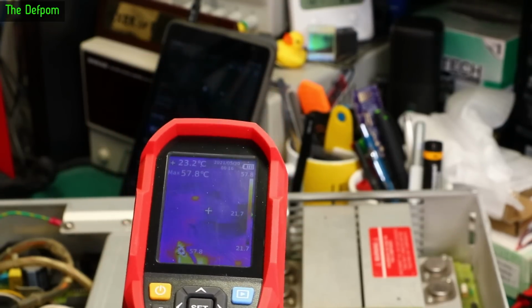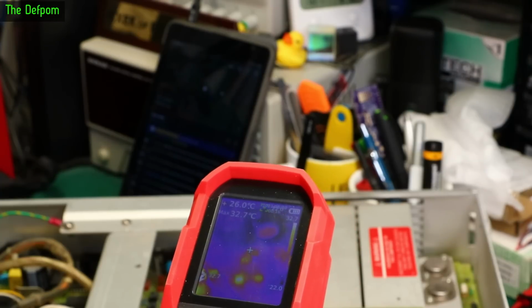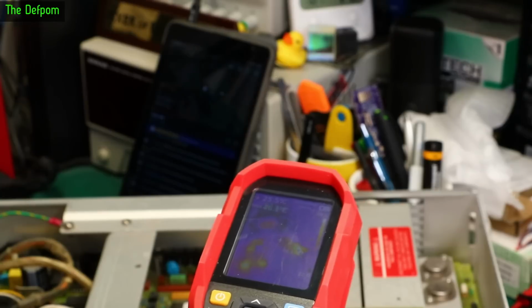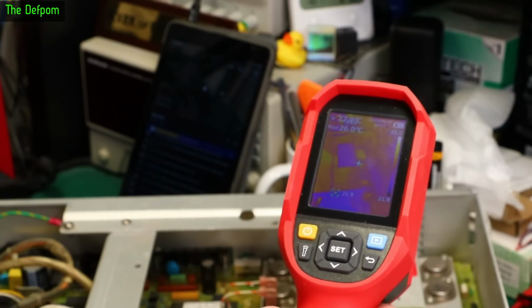Right, thermal camera test. See what we can see. So there's a few things getting warm around here. Not too bad though. It's 31 degrees, 48 degrees, that chip over there. 60 odd degrees over there, which is a big power resistor, so it's not surprising. I don't have the output turned on yet. The fan itself is also warm.